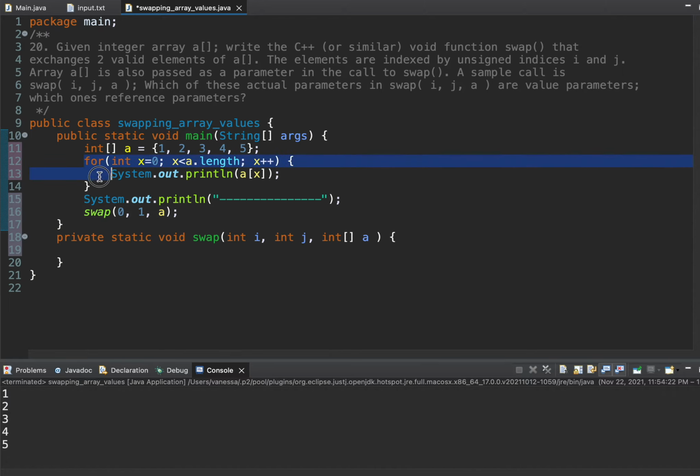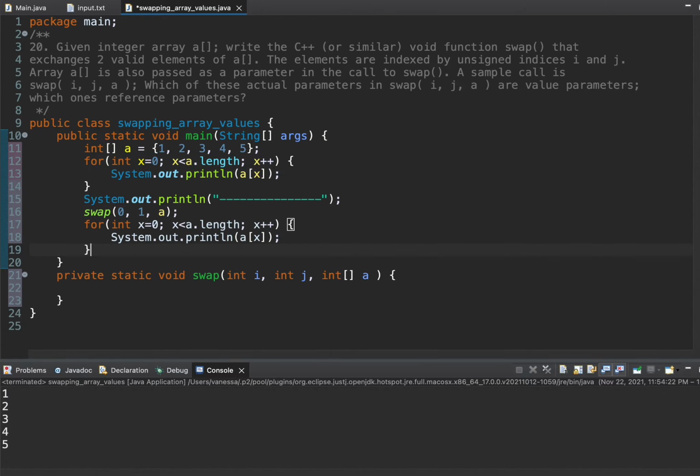Once we swap these, we're going to want to print it out again, so we can just copy this for loop. We could also put all of this inside of a huge for loop that runs twice, but we'll just do it right here. We're just trying to get the whole point across of how we can swap values in here. So when we swap values, we are going to have to create a temporary value to hold the first value. This is the main part of our swap.